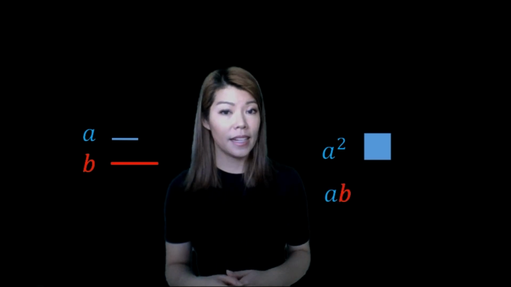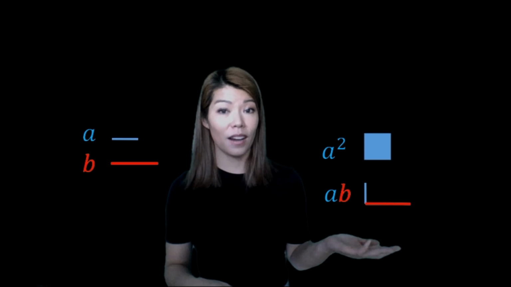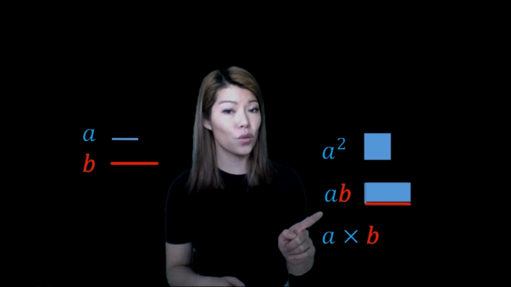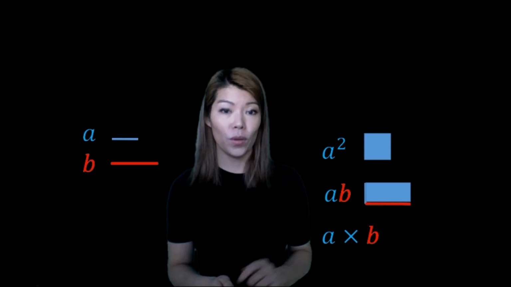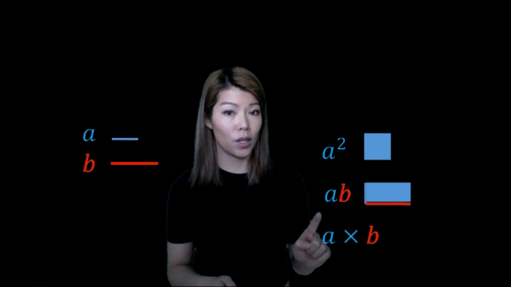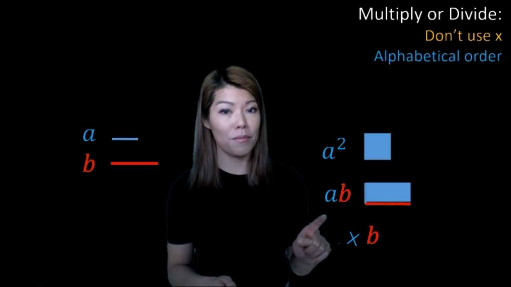Now recall from last time, we represented a by this amount and b by that amount. And therefore, if those two were the distances for a and b, then a squared would be a little square and a times b would be a, that distance there, times b, which gave us a rectangle. And notice that we didn't write a times b with a times symbol. We just wrote it by itself because we don't write that in algebraic terms. We skip that. When they're next to each other, we just assume that's going to be a times b. So don't write that. And also notice we kept them in alphabetical order.